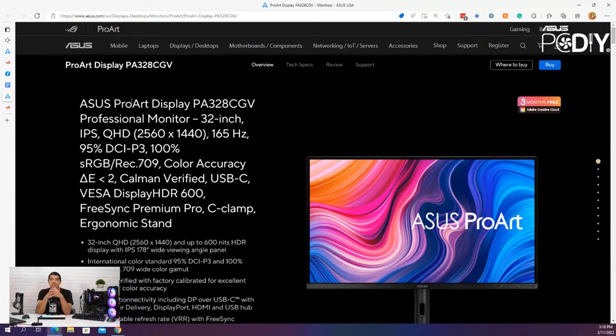Our ProArt series is definitely tailored to those that have a focus on really wanting something that's going to be color accurate, and also have a lot of flexibility in how they can calibrate and tune colors on the monitor. You're not necessarily going to get the lowest response times or high refresh rates because that's not the focus, compared to, let's say, our gaming series of monitors like TUF Gaming or ROG Strix or ROG Swift series monitors.